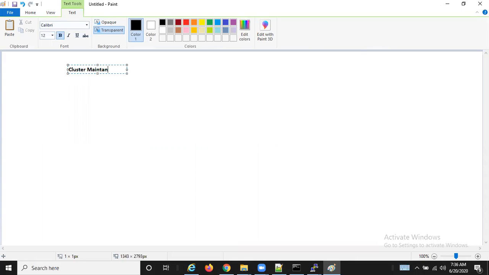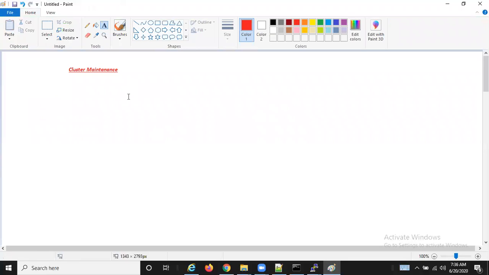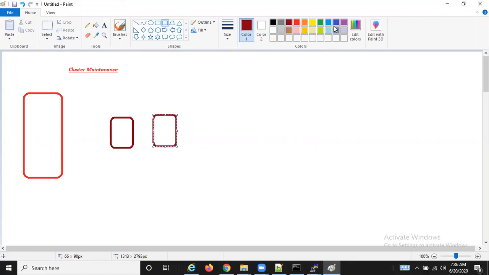Cluster maintenance. So this is your master, and you are taking the downtime, and you have one more node, right? When you take the downtime, there are some pods which are part of the replica set, and some pods which are independent pods. So I have taken two applications here. One application is part of the replica set, and that has three replicas. And one more is an independent pod which doesn't have any replicas, right?